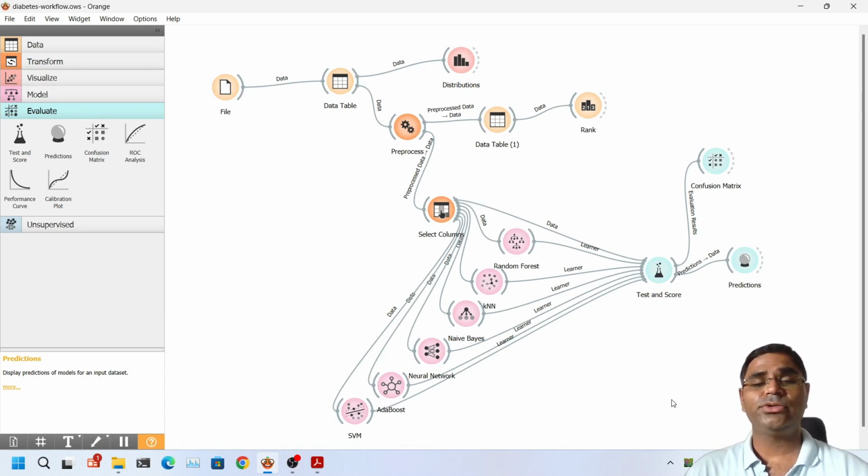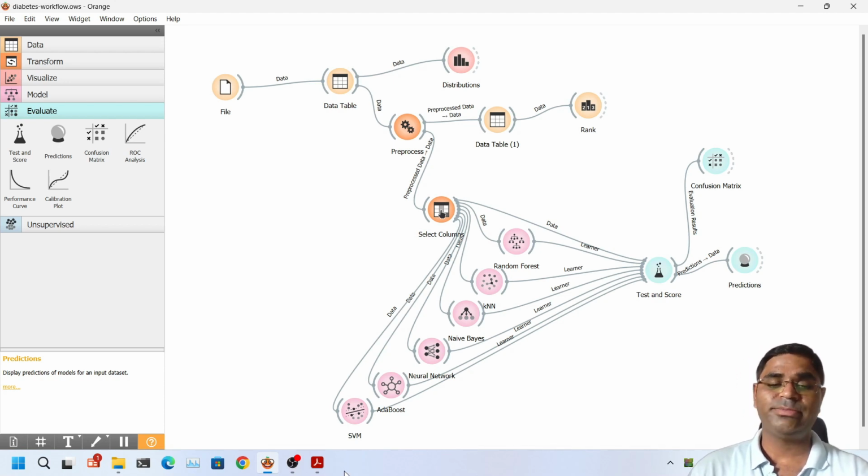Hello friends, in this video tutorial section, we saw how we can create multiple models to predict diabetes and compare those models. So now it is time to compare our results with the published article. I am not going to compare each and every line, but I want you to understand that in that article, can we see every single table in our Orange workspace? So let's quickly have a look at the tables from the article.